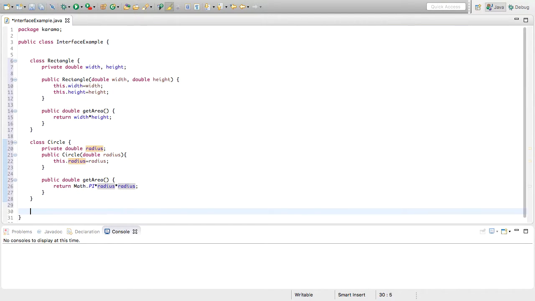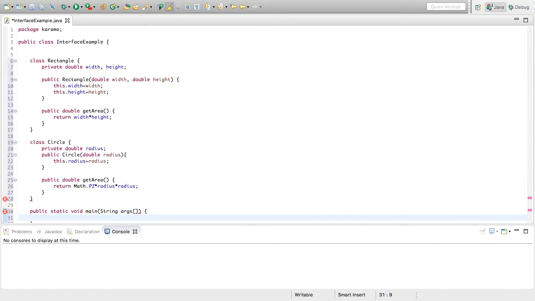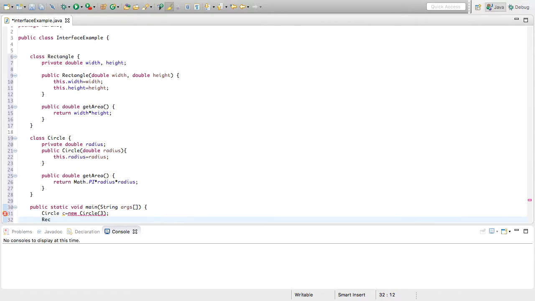Now, with this, we could have variables in our main, public static void main(String[] args). And we could define Circle c equals new Circle of 3 and Rectangle r equals new Rectangle, say 3 by 4.